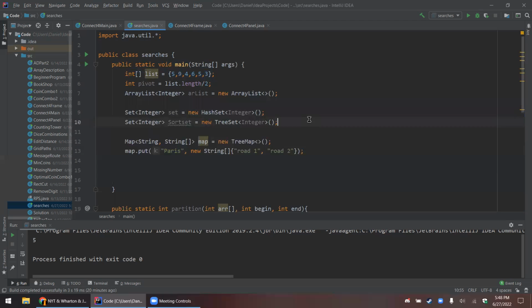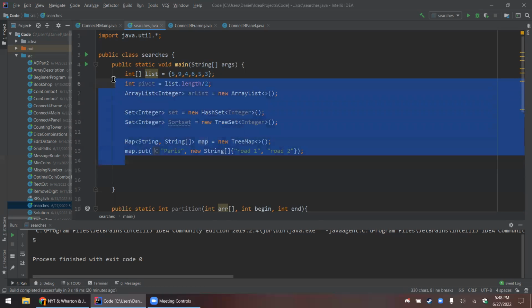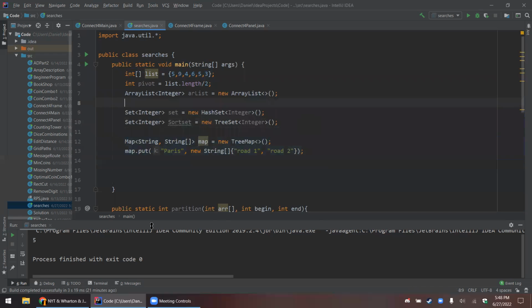And for maps, they're again similar. They can hold any amount of data that they can change. It doesn't have a set limit like an array, but it uses two values, and each time you put in a value, it has to be a key value pair where keys are unique, but the value does not have to be. So, these are the main four important data structures.